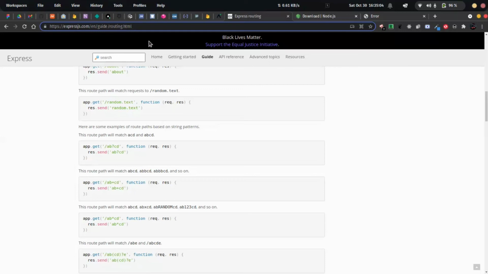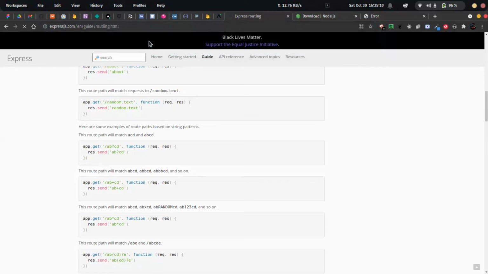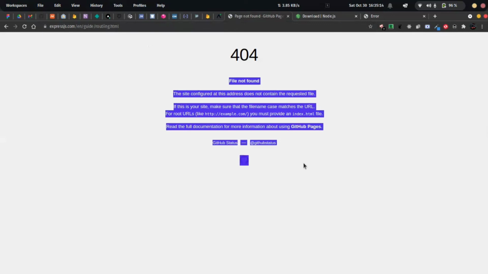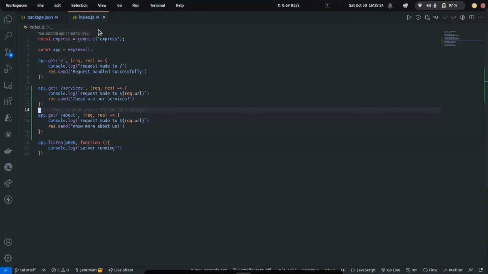But in this case, I had a typo, so I had unknowingly added an extra i here. Now, if I send this, as you can see here, there is a 404 error, page not found. So actually, that is how Express works. It matches exactly what you declared.